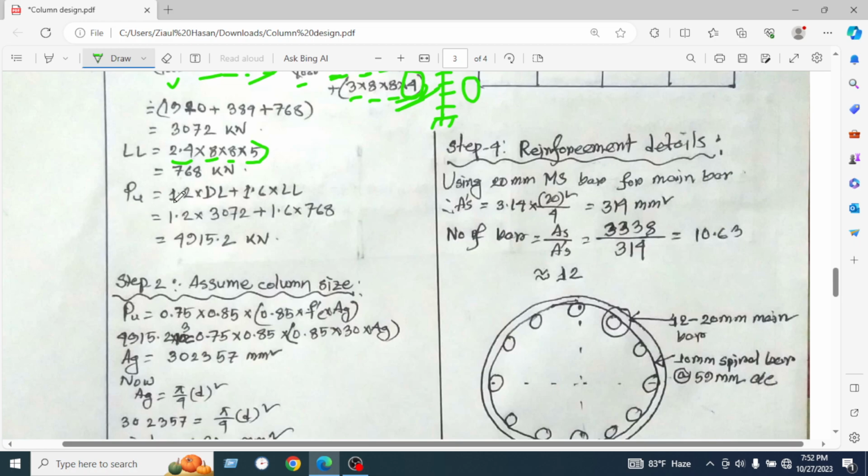So the ultimate load will be 1.2 dead load plus 1.6 live load, which is 4915.2 kilonewton.